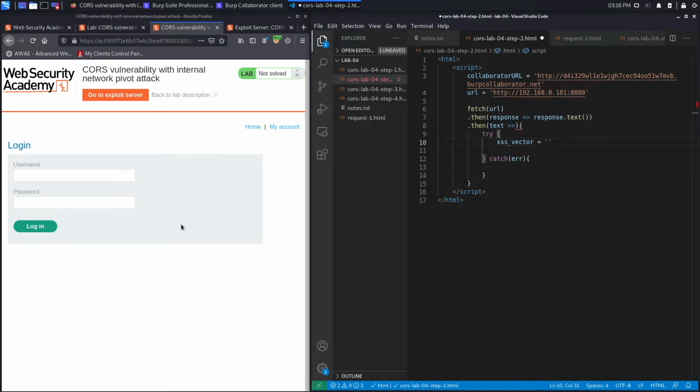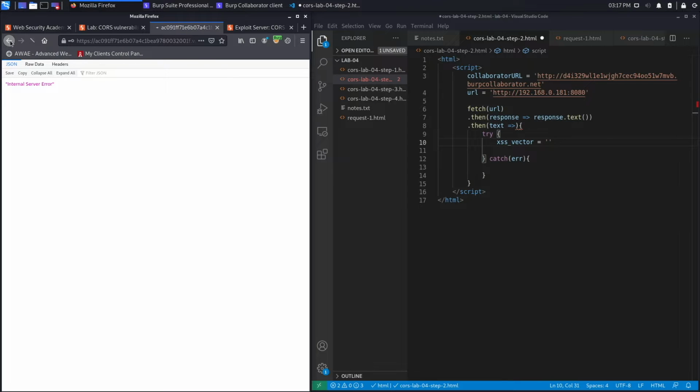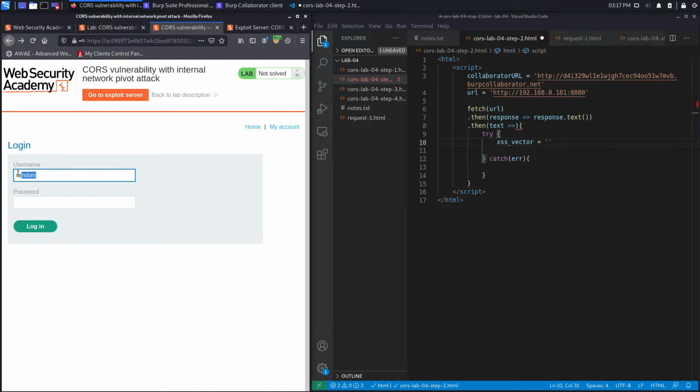In this scenario, we don't actually have access to a sample application that functions the same way as the internal application, and I kind of wish that was the case. However, if you try to log into the application, let's say username random and password also random, and hit login, you get an internal server error. So you can't really test it in order to determine what XSS vector works for the username field and what XSS vector works for the password field. So you really have to just build your script and keep testing different XSS vectors until they work.